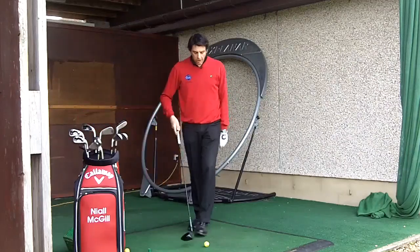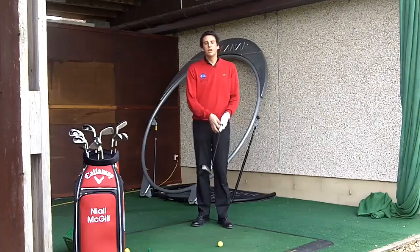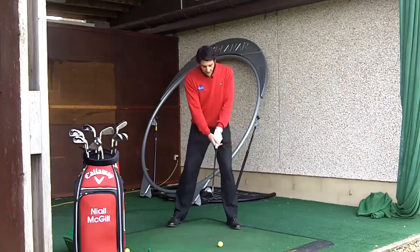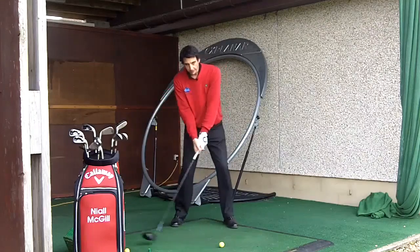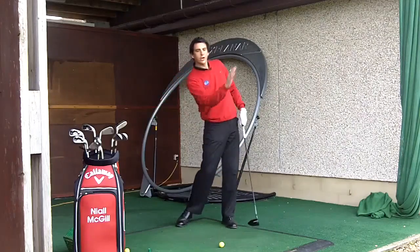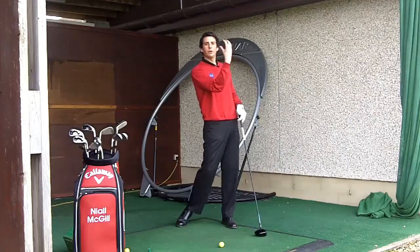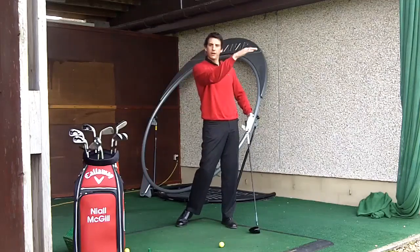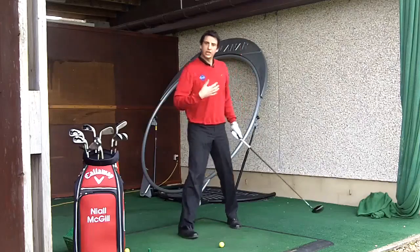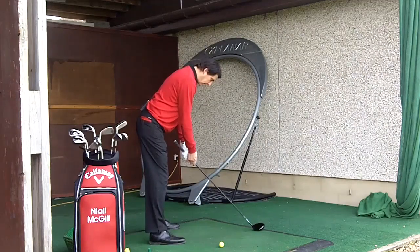We then move on to the driver — the longest club in the bag, and the club that most players struggle with for any form of consistency at all levels. What is different about the driver is it's the one club in the bag that we actually strike the ball not on the downswing, but the club has already reached the low point of the swing and is now working upwards as it strikes the ball. This is why the ball is teed up so high with the driver. The ball struck on the upswing creates a nice high launch angle and reduces the amount of backspin — because backspin creates drag and balloons the ball up in the air. We're looking for high launch, low spin. Get the ball forwards, keep yourself set behind, and through ball position this allows us to strike upwards. With the driver my posture is much more upright than with a three wood, a six iron, or a wedge — you can see the posture gradually tipping further and further forward as the clubs get shorter.